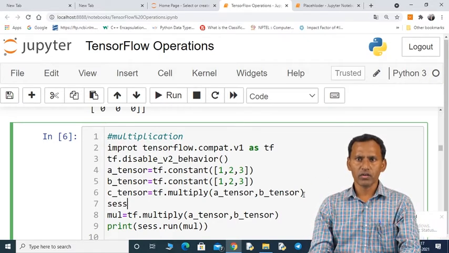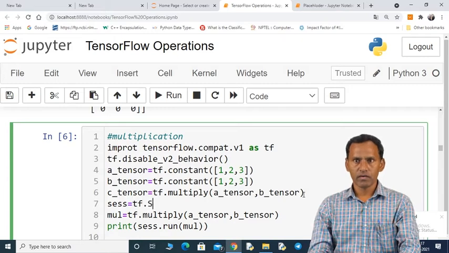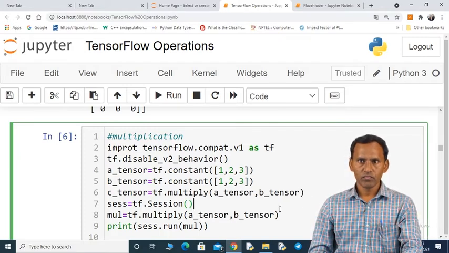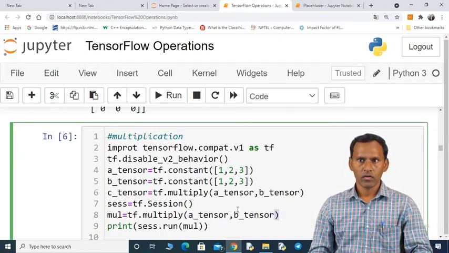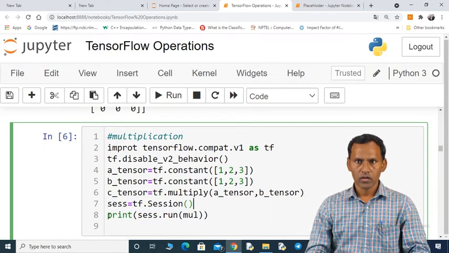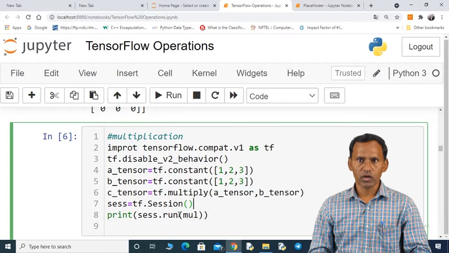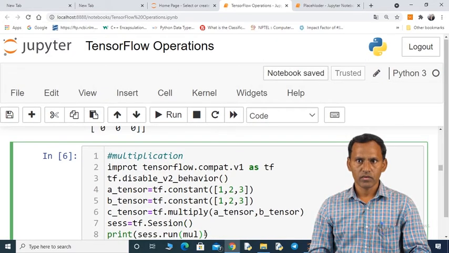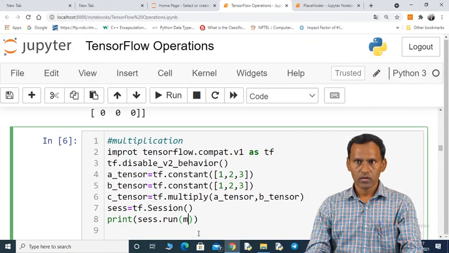Now we have to create a session, tf.Session. Now if we want to see its value, we have to run it, C_tensor.